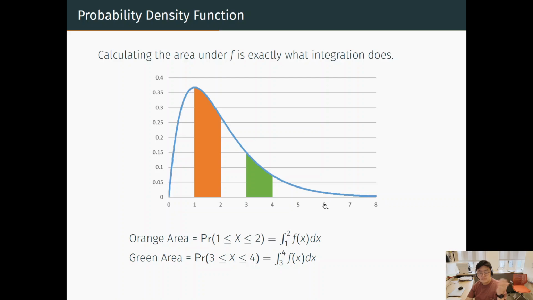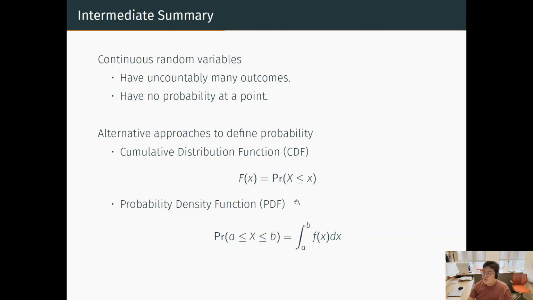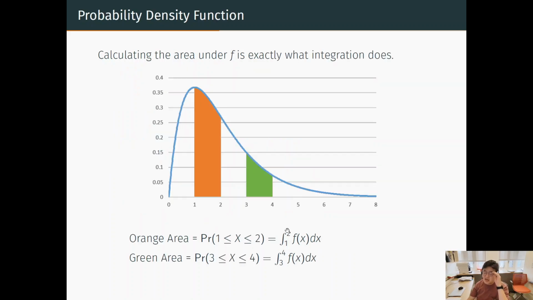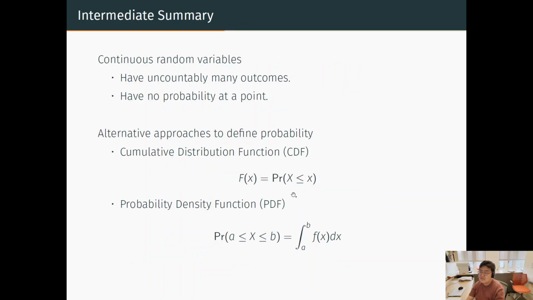So it is just an application of integration to probability, right? But I'm not going to use integration anymore. I just point this out here: the connection between probability and integration. Anyhow, they are areas, some kind of areas. So that's all the calculus knowledge I'm going to ask of you.